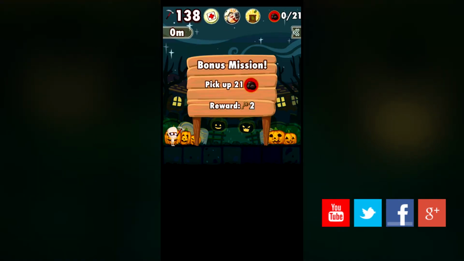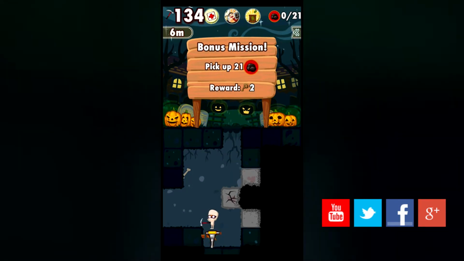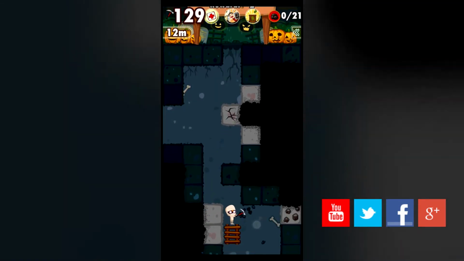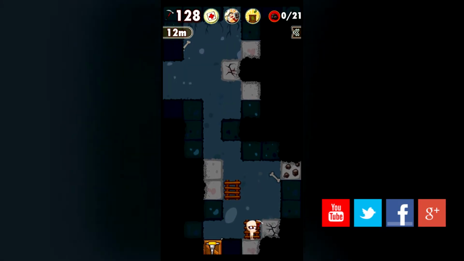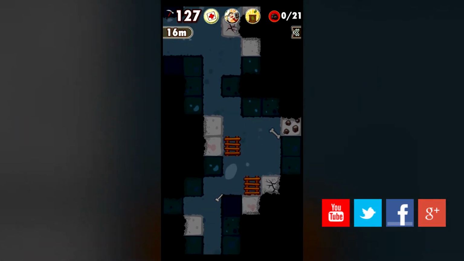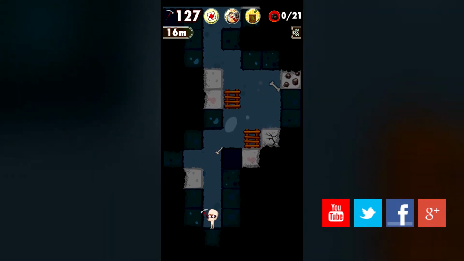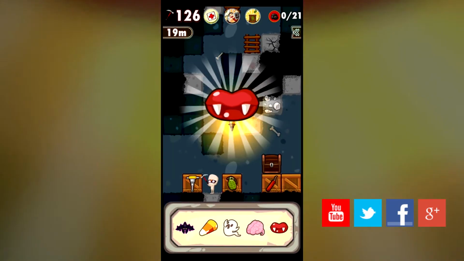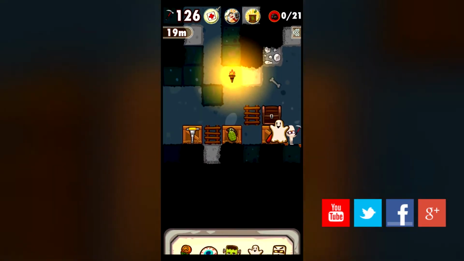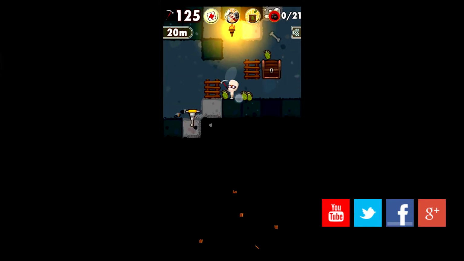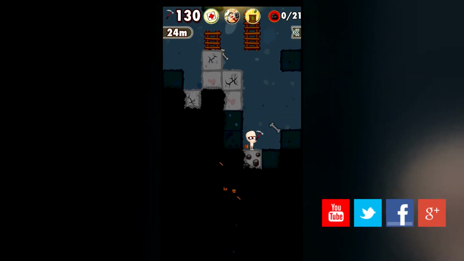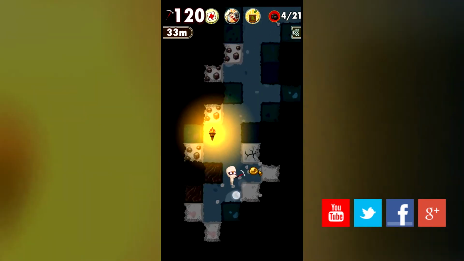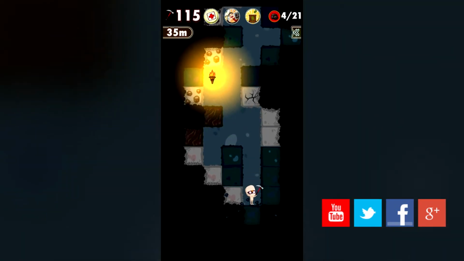Now, again, with this Halloween update, they actually added a bunch of new crates with those collectibles in it. So again, the collectibles help earn you cards. So not only are you collecting sets of things, but once you collect a set, there's a crate right there. So you can see I collected something for Halloween, and you only get the Halloween items within this Halloween level. So again, they're driving me to play this more for the Halloween content, because I don't know if it's going to expire or not, if I'll be able to play it anymore.